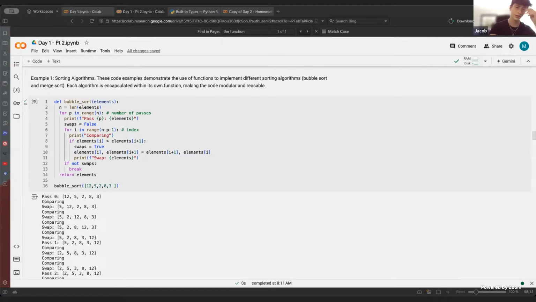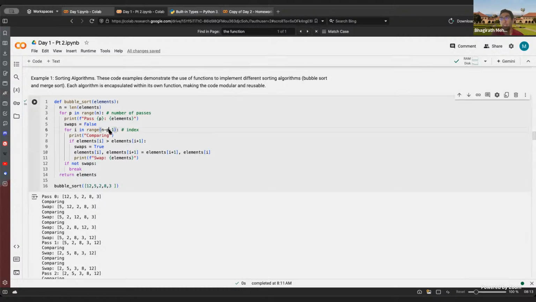What was the question? It was something about comparing, right? Setting a maximum on that. Yeah. So what's the maximum number of passes we need to make over this entire list? I mean, the absolute maximum would be n minus 1. Yes, exactly. And then how many comparisons do we make each time? Let's say we didn't have this optimization here. So n minus 1 as well. Yeah. So n minus 1 squared, essentially. Yeah, exactly.